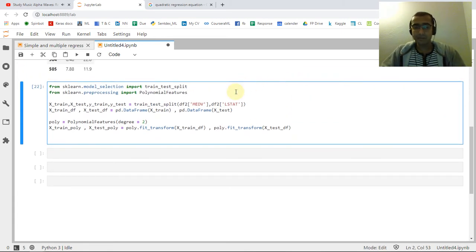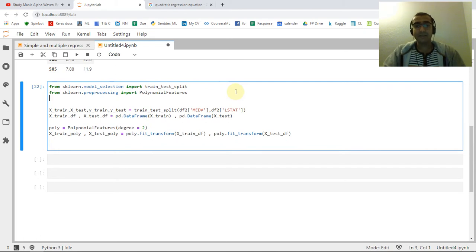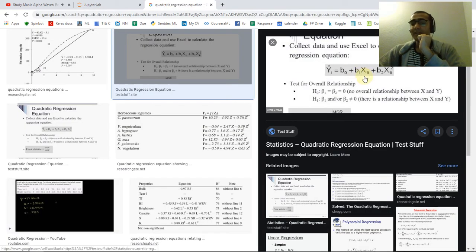As I already told you, I'm going to use the Sklearn library here to do the regression analysis. Now again, one more important thing that I should mention here. I have converted the x variable into the x square variable using polynomial features. So now we can consider x1 as a different variable and x1 square as a different variable.